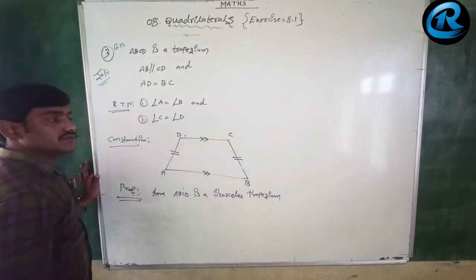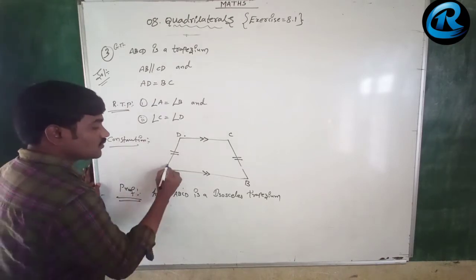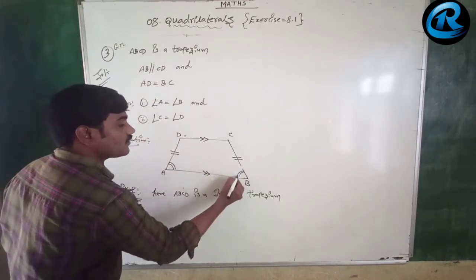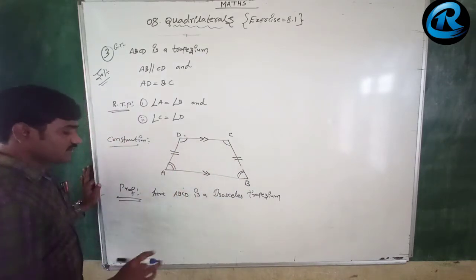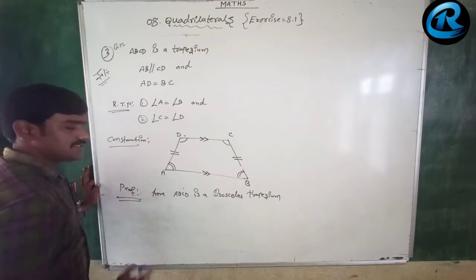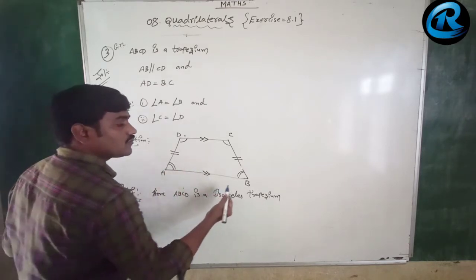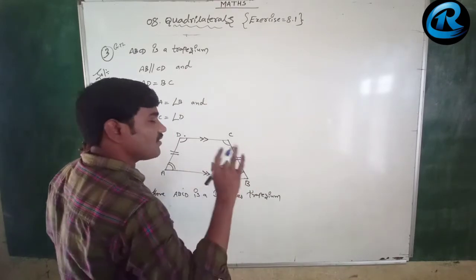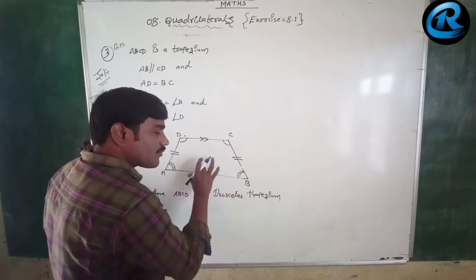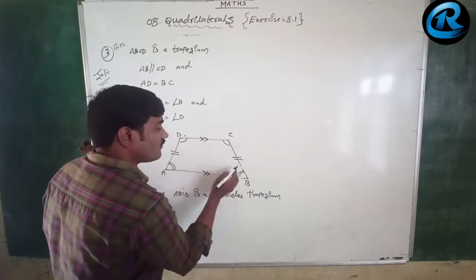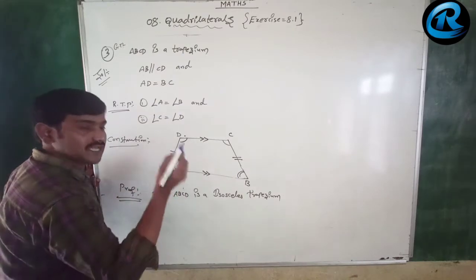Isosceles trapezium. In the isosceles trapezium, we have to show that angle A is equal to angle B and angle C is equal to angle D. Let us do it. It's a very simple way, using only one theorem. What's the theorem? If two sides are equal, the opposite angles are also equal. We have learned in the triangles chapter, the properties of triangles. The same property will be used here. So the angles which are opposite to the equal sides are equal.